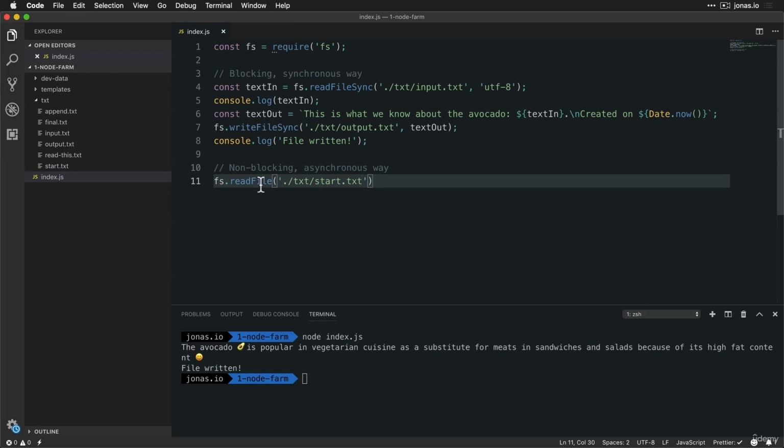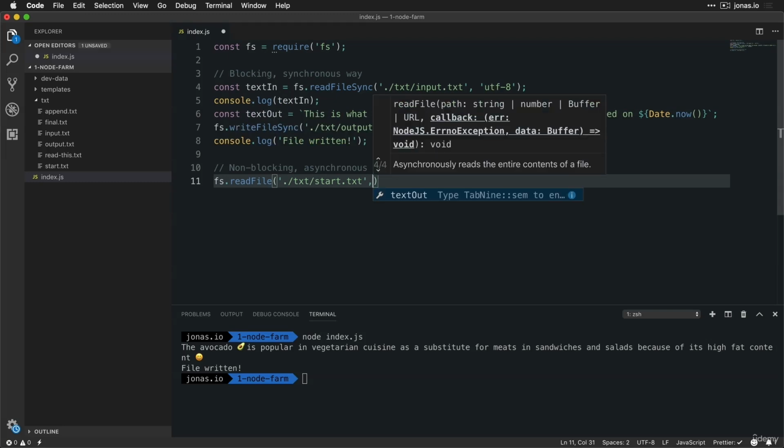In readFile, we actually do not have to specify the file encoding. The next parameter, the second one, will be a callback function. And that is what we learned in the last lecture. Node.js is all built around callbacks in order to implement an asynchronous behavior. And this is how it works.